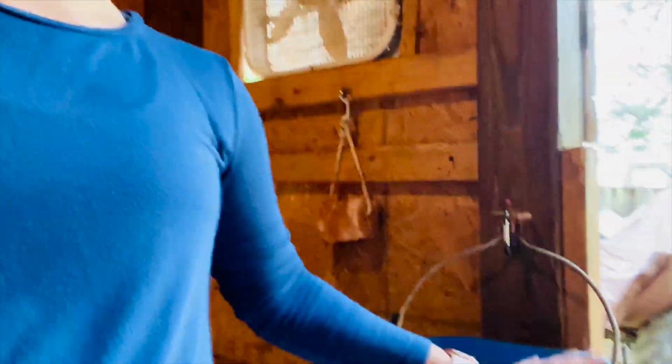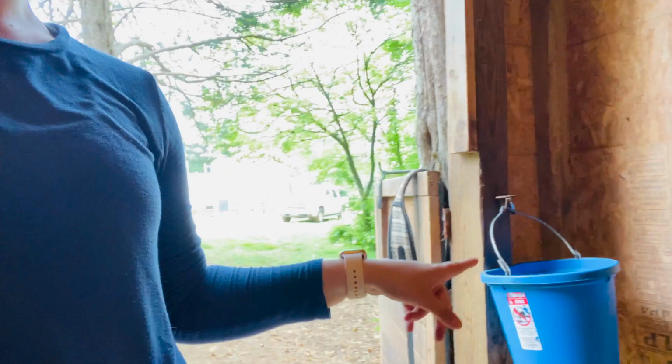Now that Bunny is turned out, I will walk back up to her stall and clean her stall and get that all ready. She will stay out for probably around 2 to 3 hours, depending on the rain, or before she's standing at the gate pawing to come in. The first thing I always start with is taking her water buckets out. She has 2 water buckets, one here and one there. Those get cleaned every day, fresh water, everything, and then will continue on to cleaning her stall.